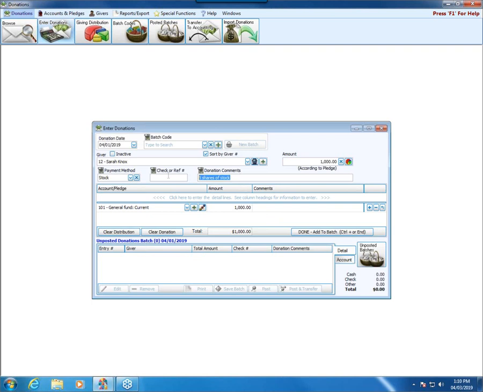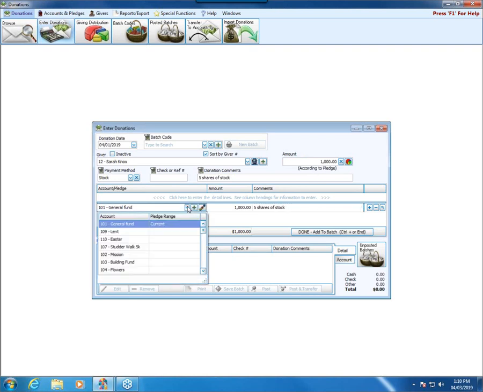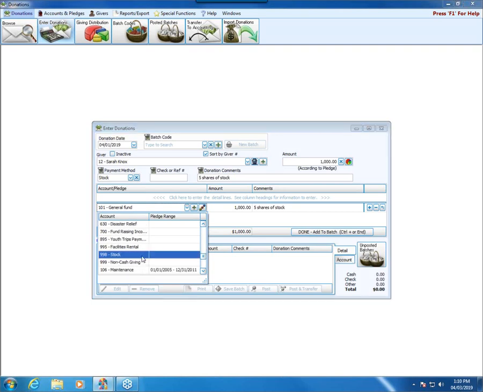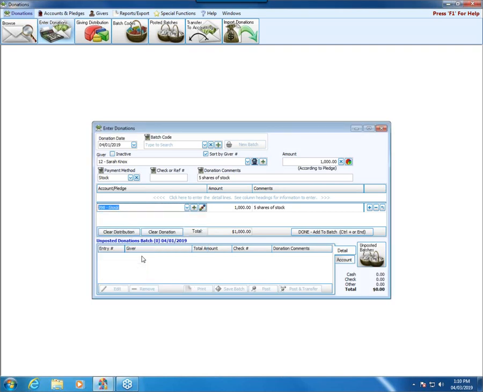And then we can copy that and paste it over into our line item comments if we'd like. Now over here, it was set according to pledge, so notice it did go ahead and fill in the giving account. I'm going to change that. Click the down arrow here and find, I could start typing it, but I'm doing it the hard way and scrolling, find my stock giving account. I have everything in I need.